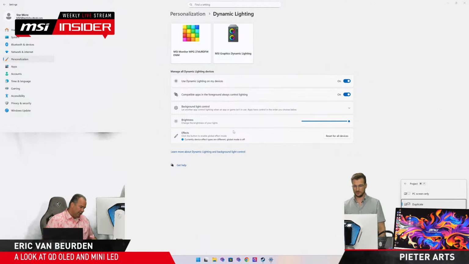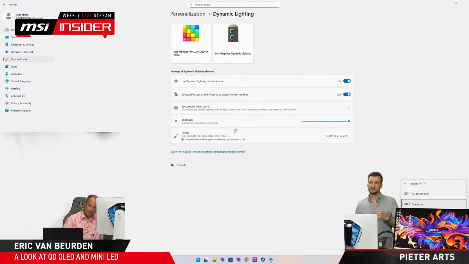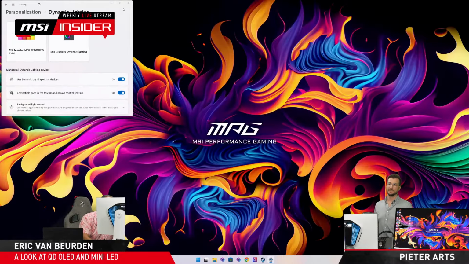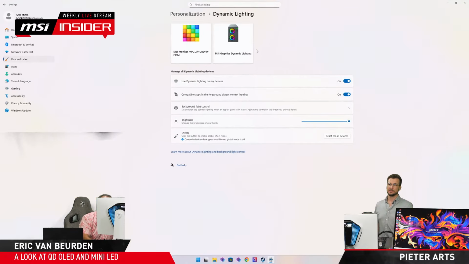Yeah. So this is the Mini LED monitor, but actually what I want to show you is the dynamic lighting. So this is the system. And over here, this is built into Windows. It's I think 1 year old, this function. It's mainly for USB powered RGB. So you probably will not see any motherboards with this, because it's not using USB technology, but a different chip on board. But maybe Microsoft will evolve this in the future. You don't know.